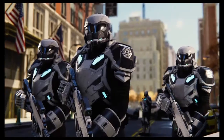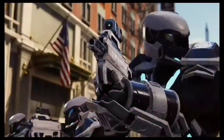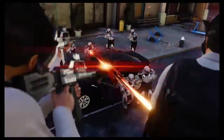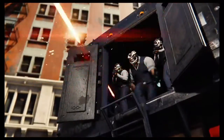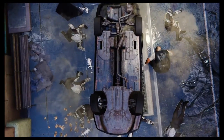What the hell is that? A big armored truck. And coming. Best in the world, huh? You're getting your ass whooped. Oh, they're down for the count.